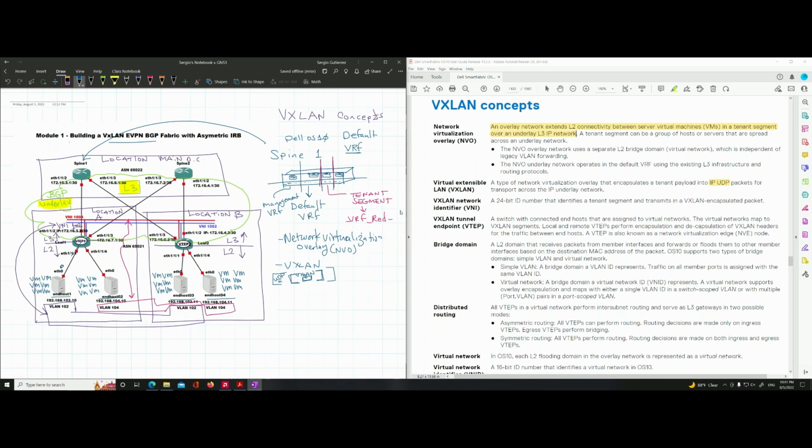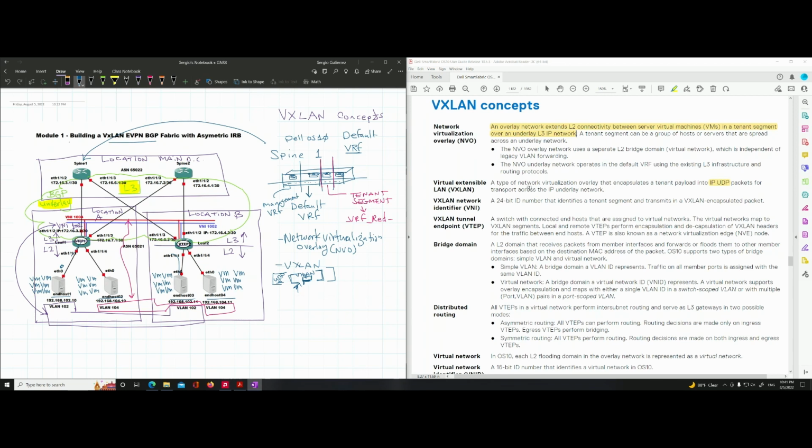And once you get to VTAP 2, what's going to happen is that you're going to remove this UDP because you don't need it anymore. Then the VXLAN is going to go into the VTAP to be part of the overlay BGP process, and then it's going to find out where you need to exit in order to reach the final destination. And once this packet of VXLAN gets decapsulated, then with the IP address that is here for the destination, it is going to reach 192.168.102.11. So that will take care of how this Virtual Extensible LAN protocol works.